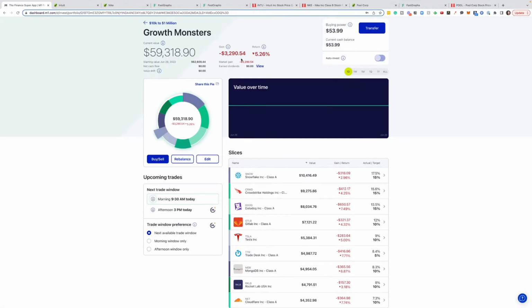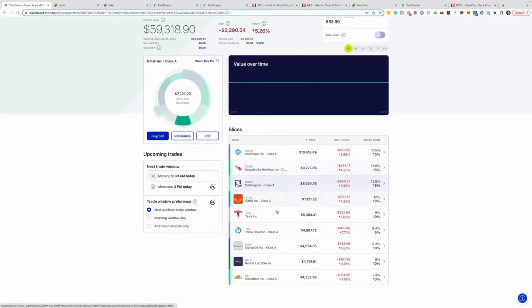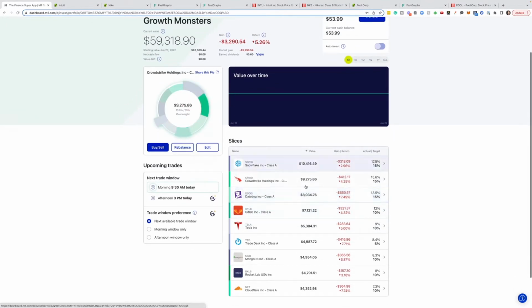Yesterday, this was Tuesday in the market, we were down 5%, $3,200. I am not concerned. This is a long-term portfolio that I'm building over time. And I actually prefer that these stocks stay cheap for longer while the businesses continue to execute and perform well so I can buy more and more shares. When they start to get expensive, that's when I start to really consider owning some of these top dividend growth stocks.